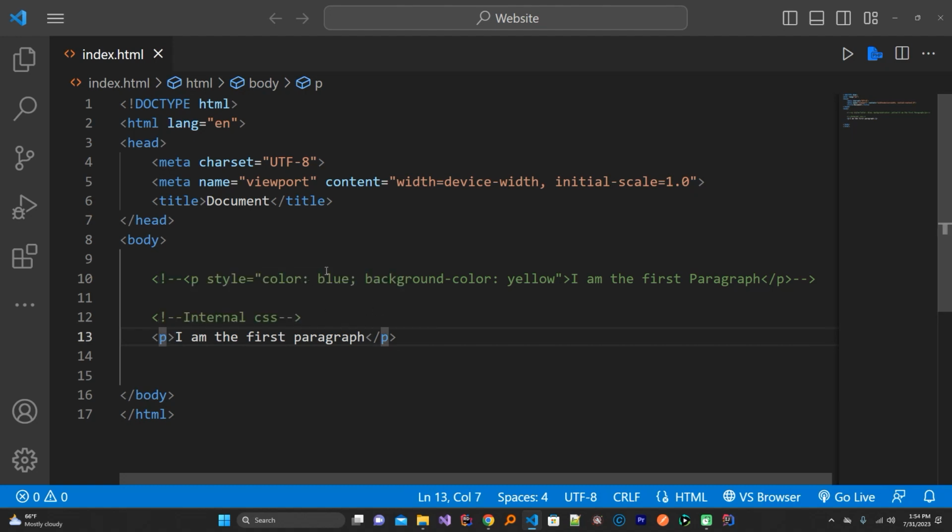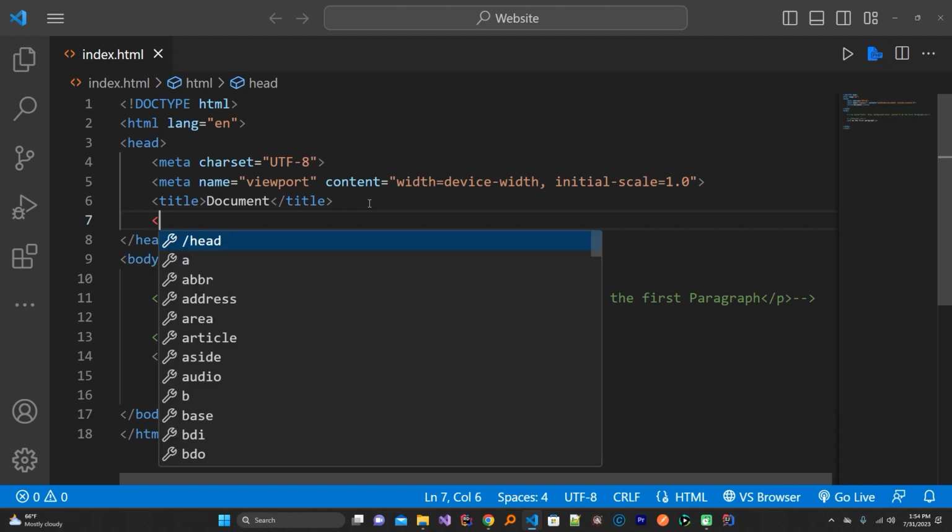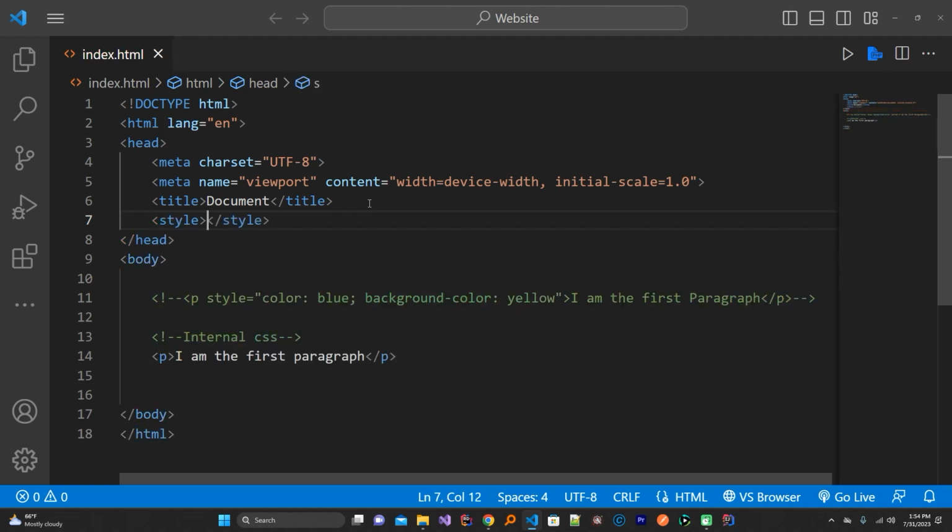So this is how the internal CSS works. We will come to the head section of the HTML documents. When we come here, we are going to declare another tag called style. Okay, style tag.